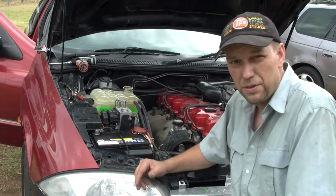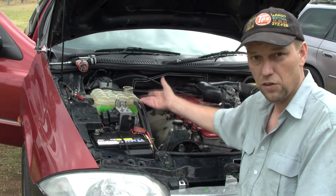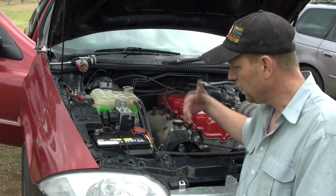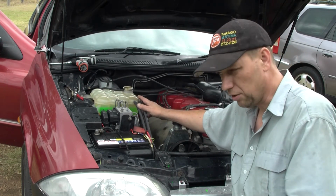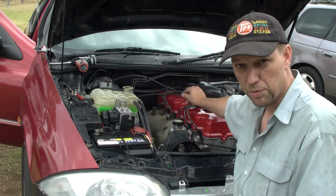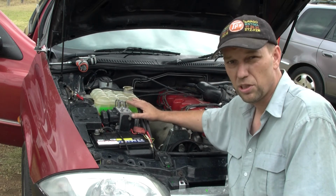Okay, so now that the system's been cleaned, the reservoir's been cleaned, I've got the coolant back in. I'm going to start the car with the radiator cap on, let it cycle. The reservoir is going to filter out any air. On this particular car it will. Some cars you need to do an air bleed or something on the motor itself, so you might want to consult your workshop manual for that.